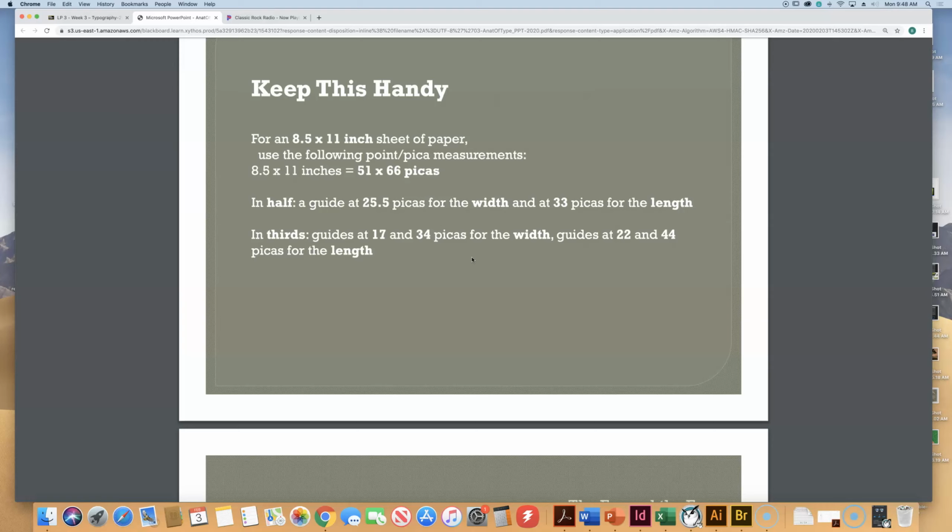I'll tell you that they are 12, 18, 24, or 36 points. So see if you can guess. Don't measure them, but which one do you think is a 12-point type? Write that down. Then from there, which ones do you think are 24s? And which ones do you think are 18, 24, and 36? So give it your best guess. Don't use the ruler.